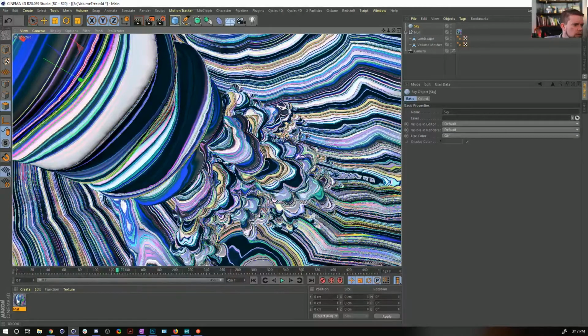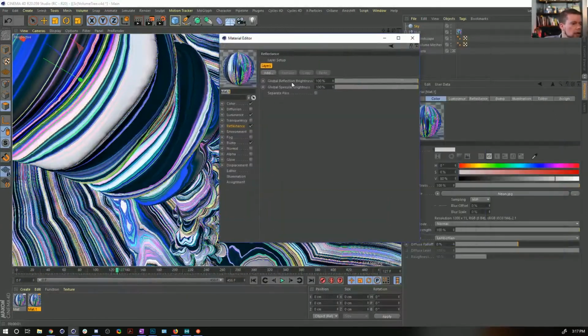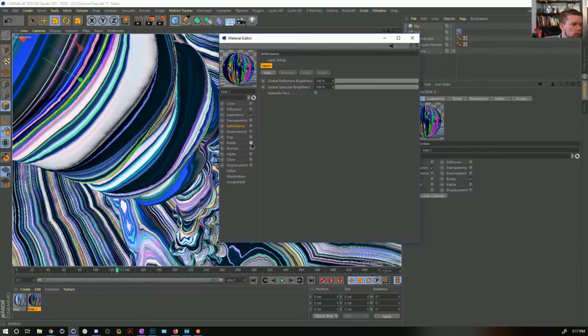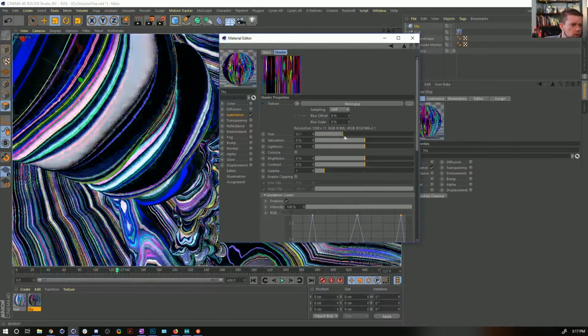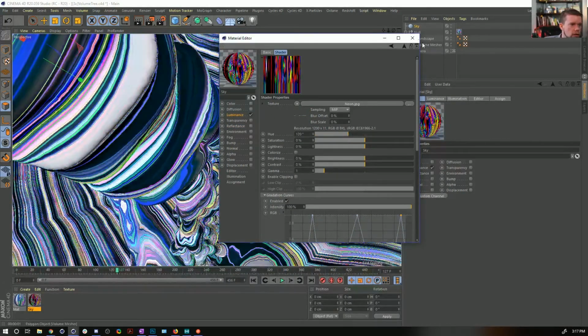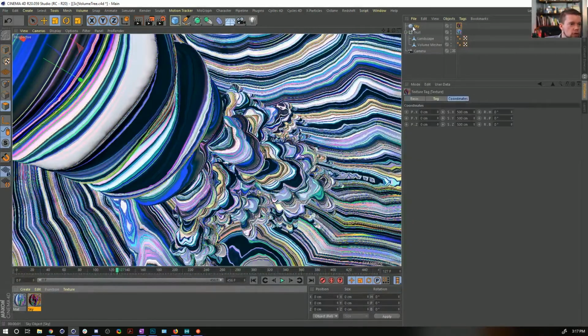I'm going to duplicate our material, and let's only worry about the luminance channel. We'll call this one sky. And inside the luminance, we could do something like hue shift it. Yeah, get some more colors in there. I'm fine with everything being mapped the way it is because we're just going to throw this onto the sky.